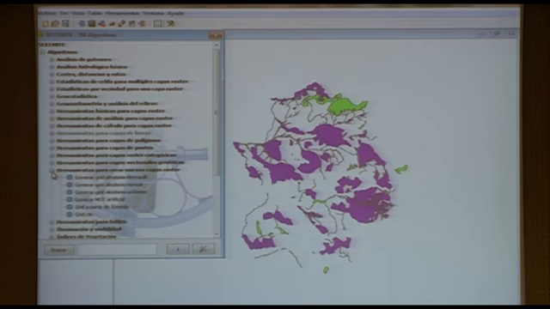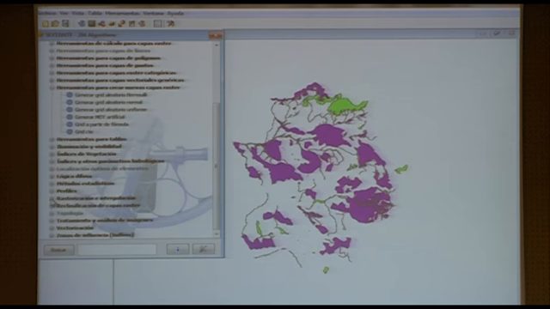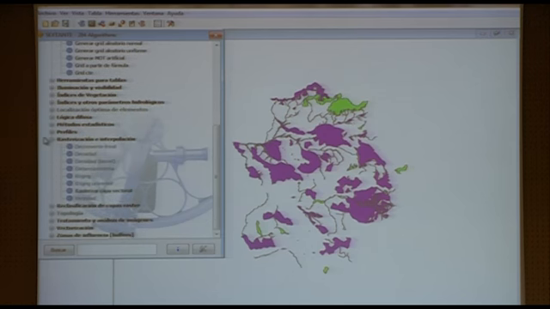We open Sextante again. In this section, rasterizing and interpolating, we have the option to rasterize a vector layer.